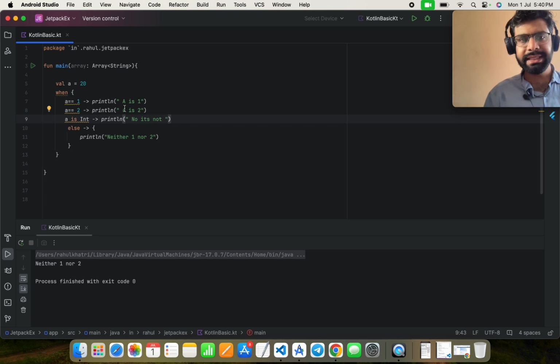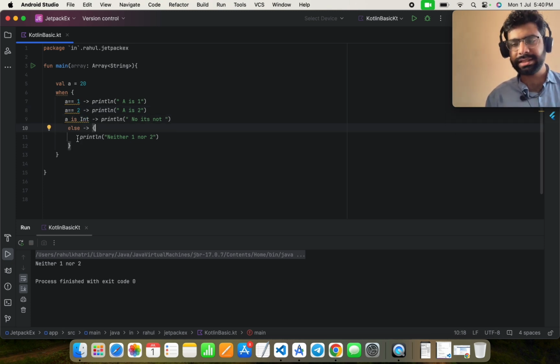Okay, so what we did is we checked the value, we compared the value with 1, we compared the value with 2, and then we checked its type also, is the type integer or not, and then we have the else condition, the last condition.